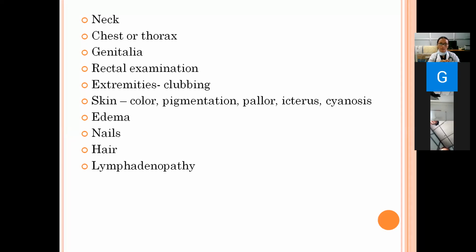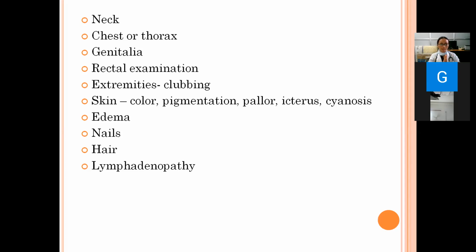And then finally, lymph nodes have to be palpated. You have to know well where all lymph nodes are present in the periphery, which are accessible to you, and we have to look at all the lymph node groups. The cervical lymph nodes, if they are palpable, enlarged, the size has to be noted. Then whether there is a single lymph node involvement, multiple lymph node involvement, or multiple sites of involvement: the axillary, the inguinal, the cervical, and the size.